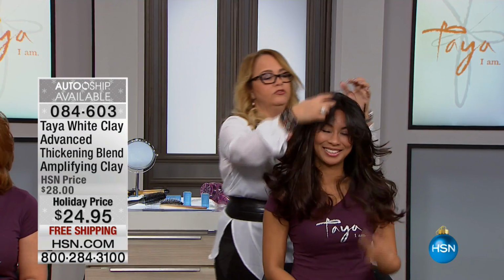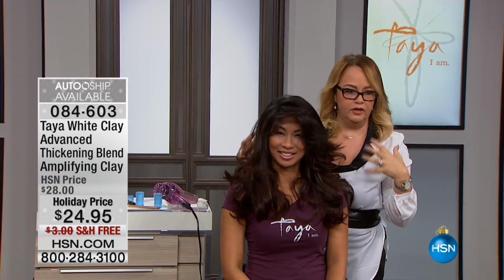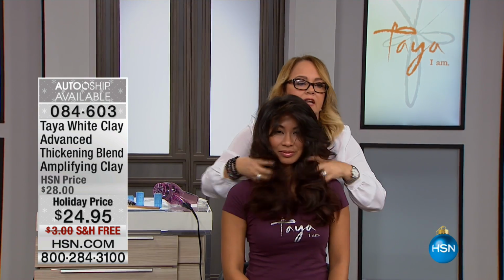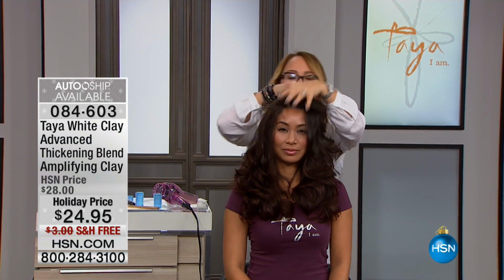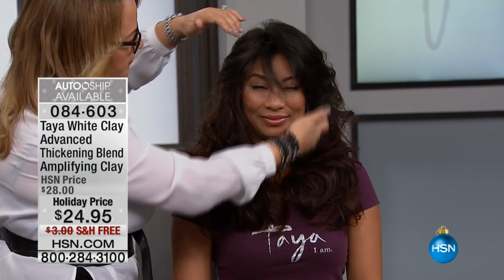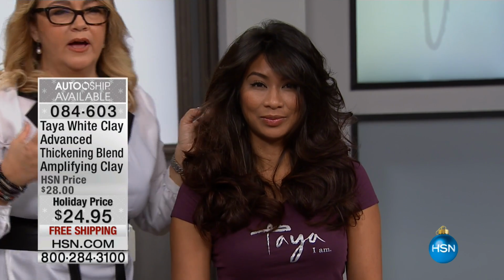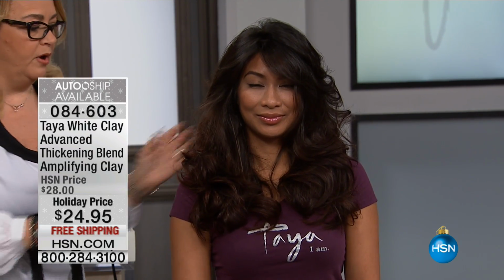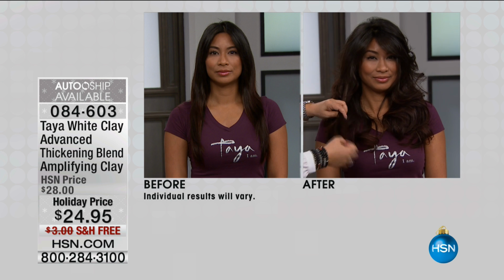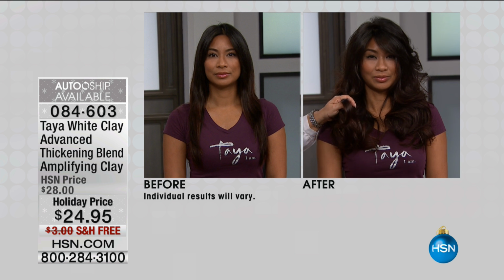This is really for all those girls that even if you have thick hair, you're not getting the fullness and the thickness. It's probably because you need something a little bit extra to hold it in, because sometimes if you have naturally really thick hair, the curl doesn't stay in and it falls because it's such thick hair. Yeah, it's gravity. That's the issue with Asian hair. Asian hair is absolutely beautiful, but if you don't have the right product, you're not going to get the results. But look at how shiny, look at how beautiful. Even her ends are absolutely beautiful, and to get the curl in that kind of hair, that's the magic right there.